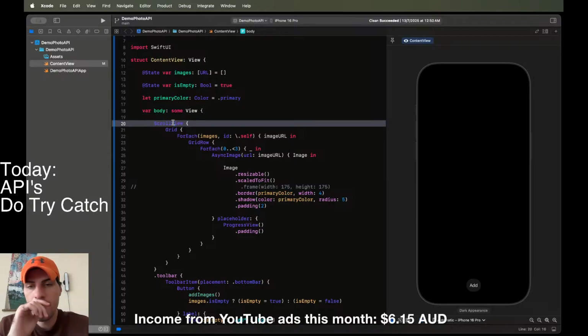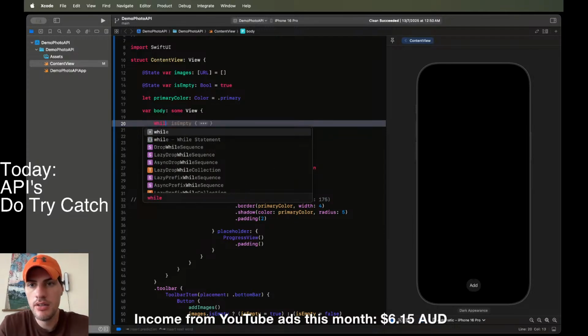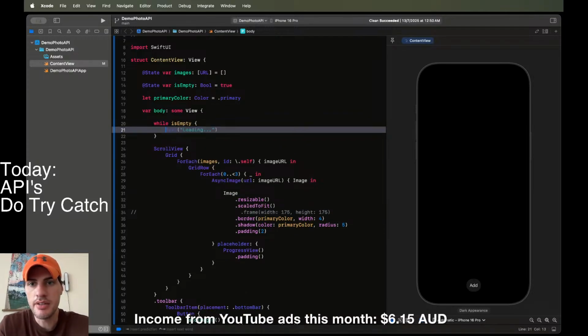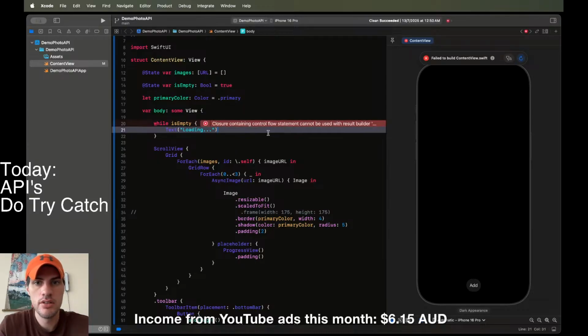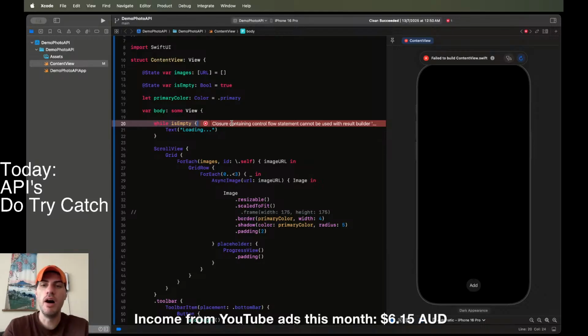Okay. Maybe we can use a while loop here. What do we think? While is empty, text loading. Where can we use while? How do we use while? I need to check that.